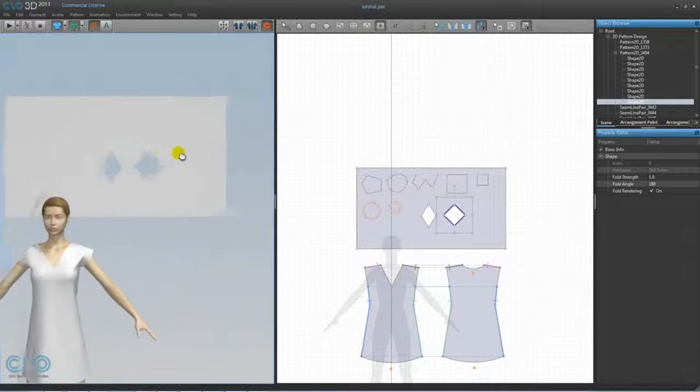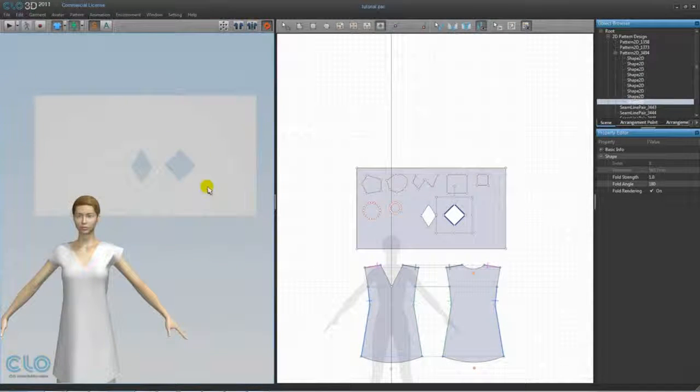In Clo 3D, patterns are sewn using the seam lines, not in reference to seam allowances, and therefore the program automatically removes the excess fabric or internal shape created by the dart so that its perimeter can be recognized as segments. However, if needed, you can always create darts manually using the Create Internal Polygon tool, which will not subtract the area of the dart from the rest of the pattern.